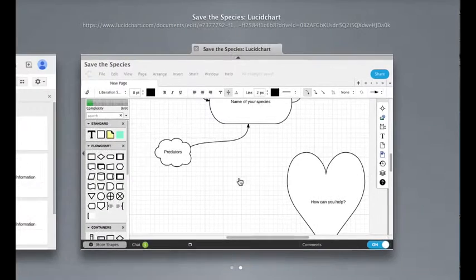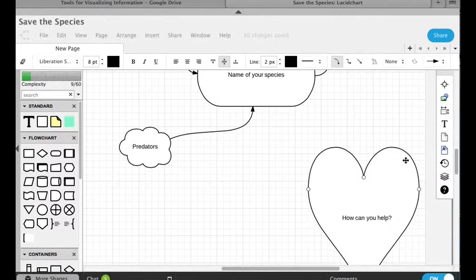Now, this is an extremely simplistic version. You can continue by adding graphics, such as images of your endangered species, as well as coloring the variety of different shapes.